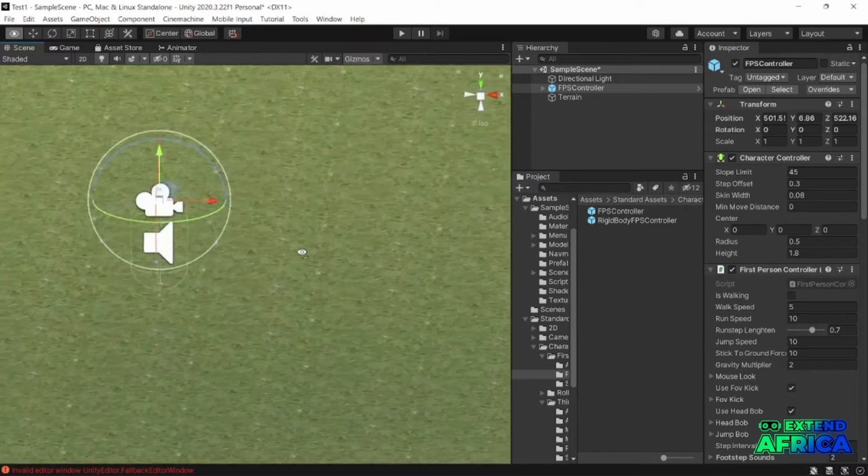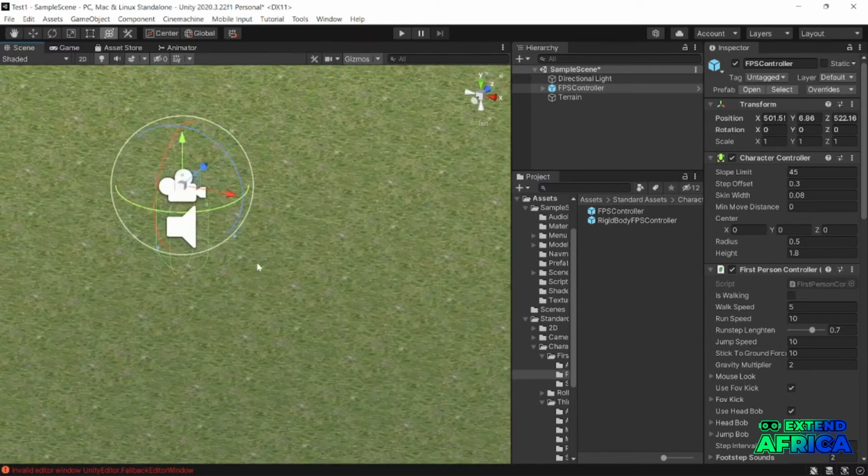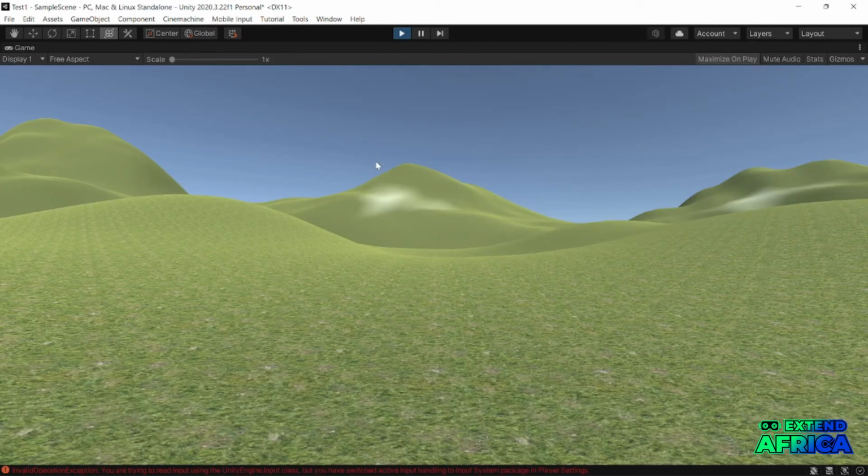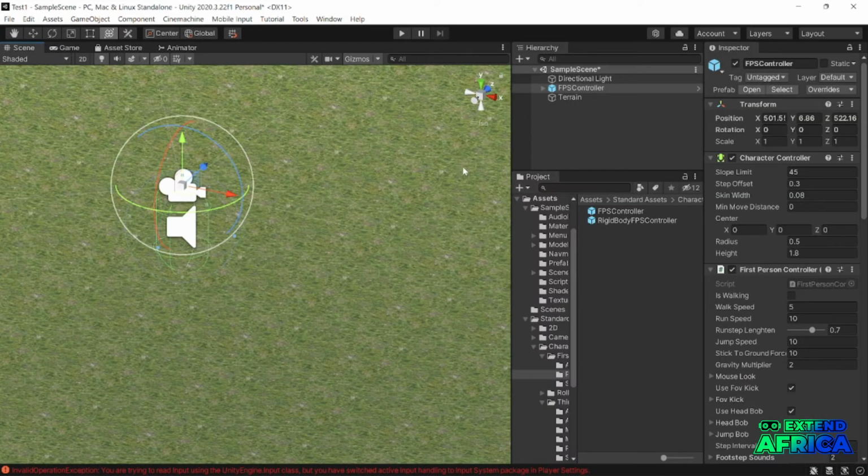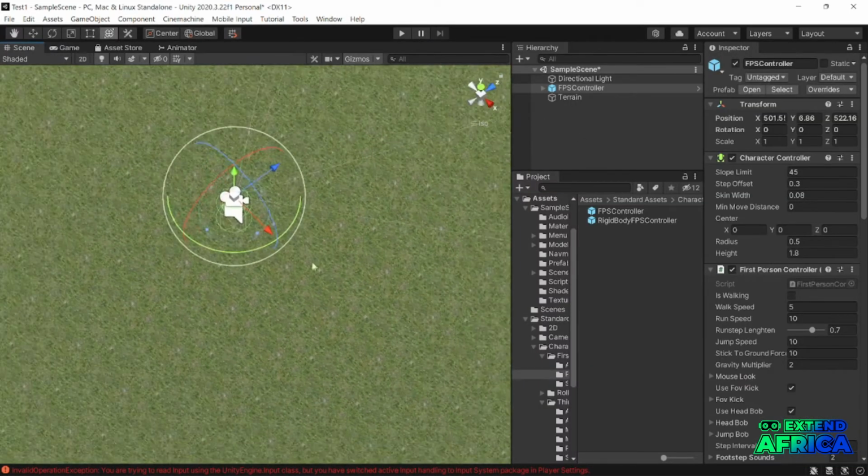Okay. Well, this is a first person controller. Sorry, I've forgotten. This is not a third person controller, it's a first person controller. Once you drag it, that is all you need to do. Just click on play. Let's see what happens. Okay, now the camera is on. We can move. We can do anything. That is why I don't like this particular one.